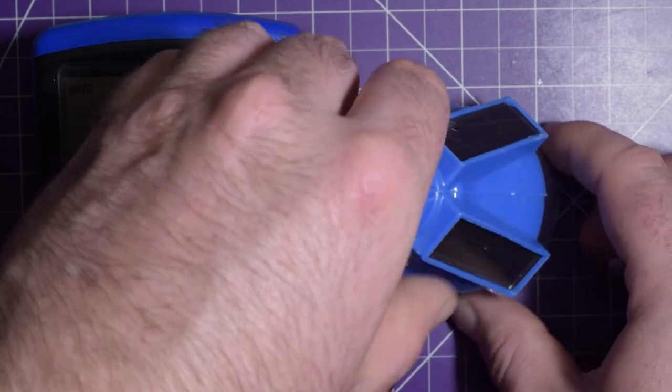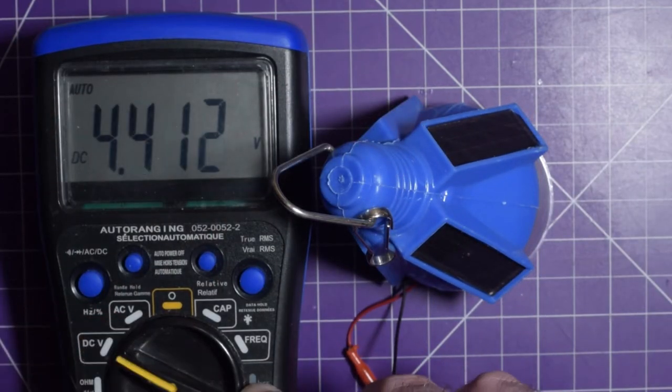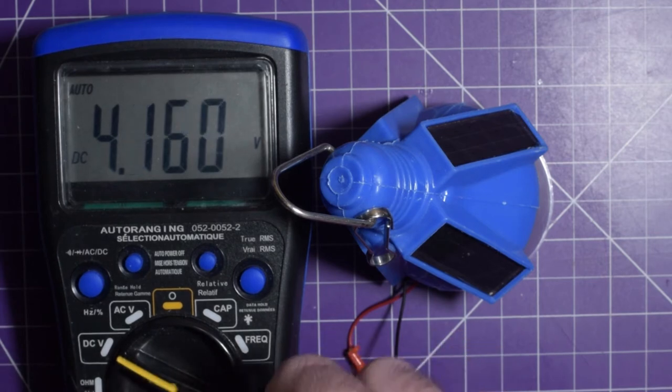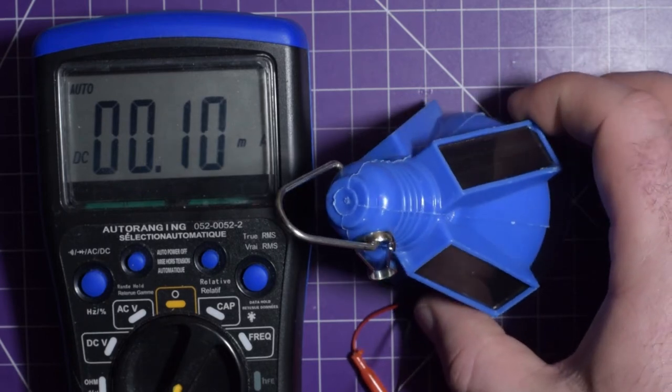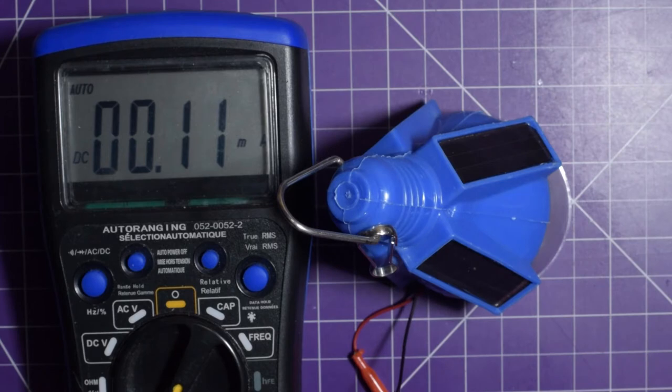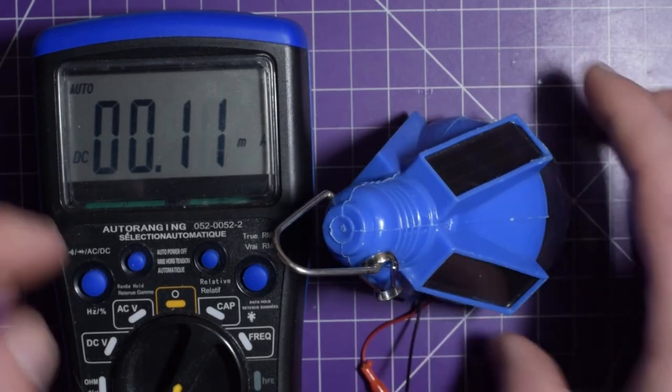Okay, so now let's give it the test. Let's see if we can short this. I'm gonna pull this out. Go into milliamps. Don't think I'll blow my fuse. Yeah, okay, so there's the limitation. This only runs about 10, 11 milliamps.